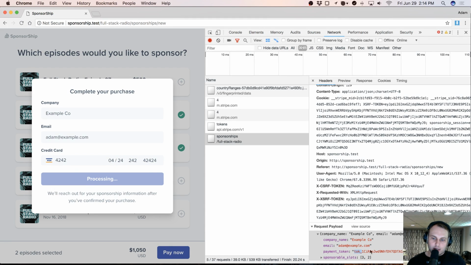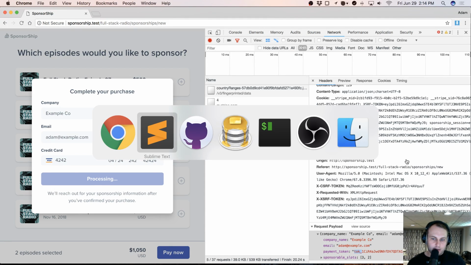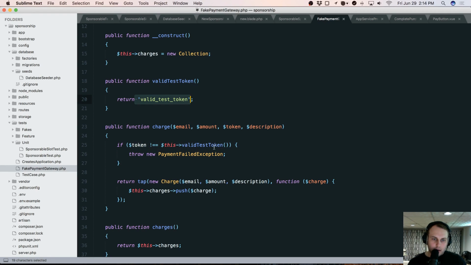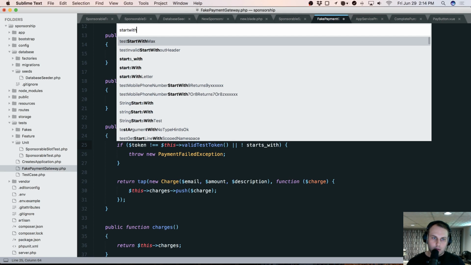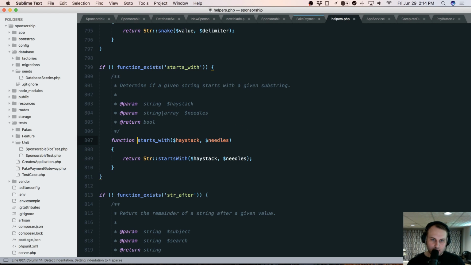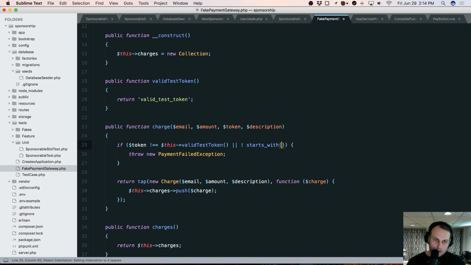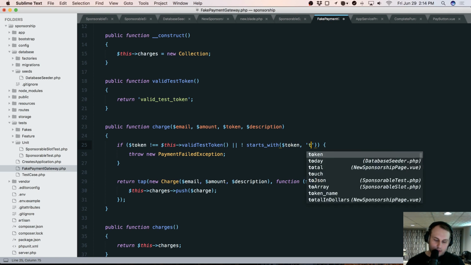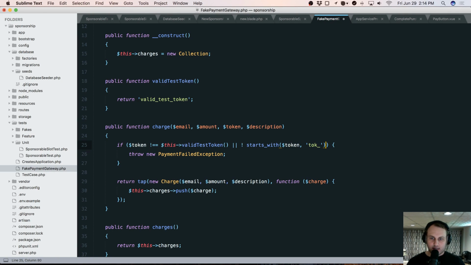Okay, so why don't we just add a line of code to this here. If it doesn't equal the valid test token or not starts with tok_, which is basically us saying it's a valid Stripe token, then we'll throw the exception.